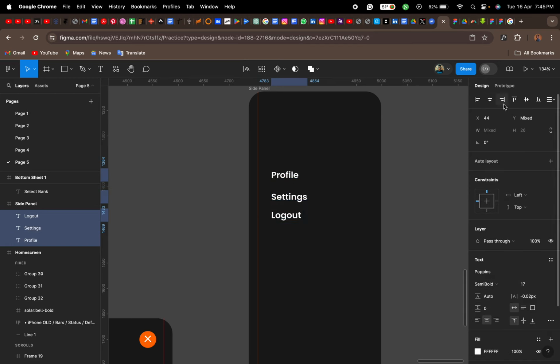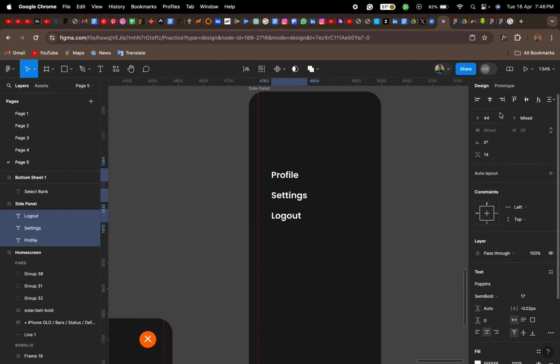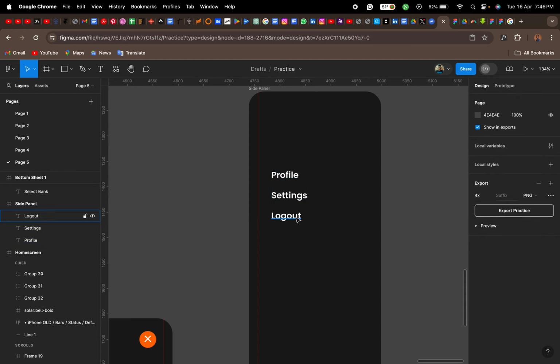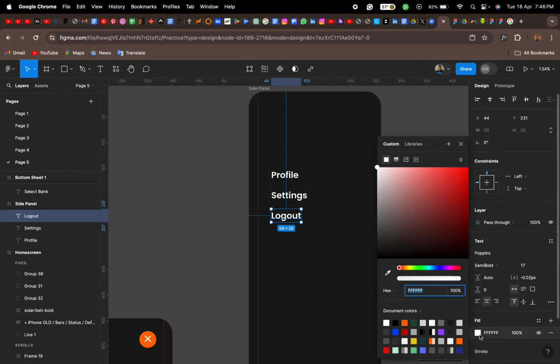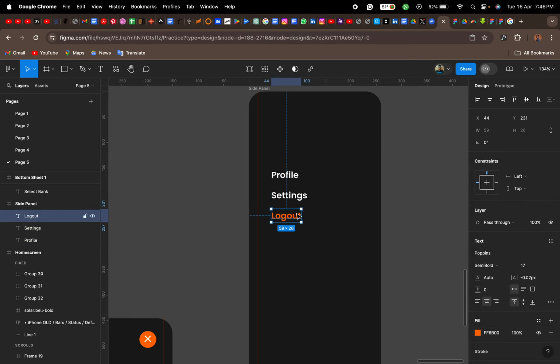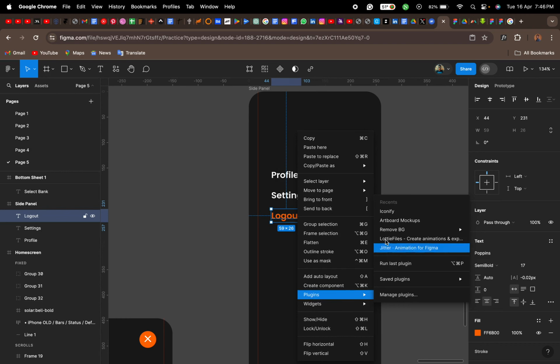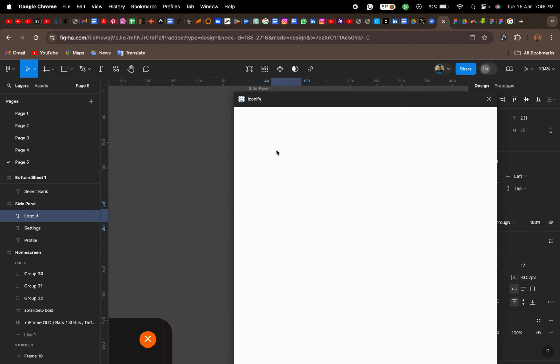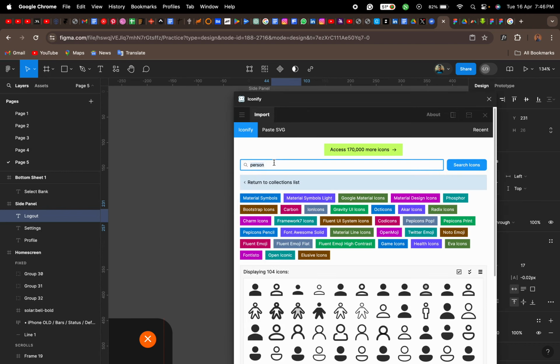So we have this. Tidy it up, tidy the space in between. So let's say we make this one orange, right? And I give it an icon. Go to Iconify, type logout.